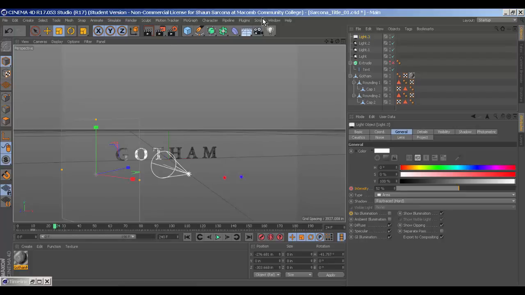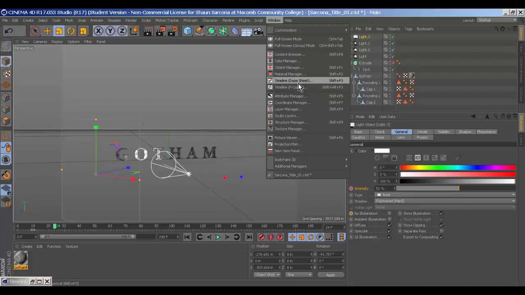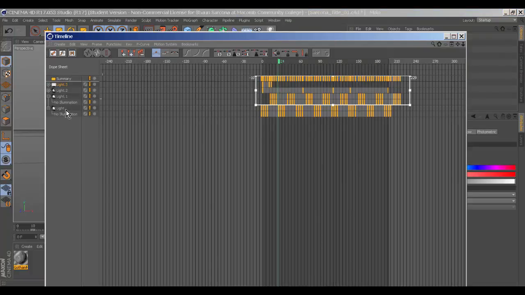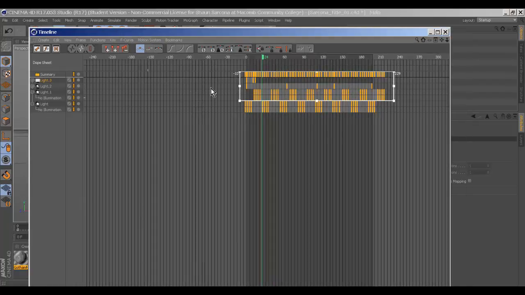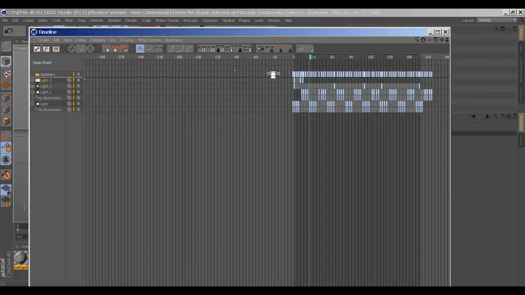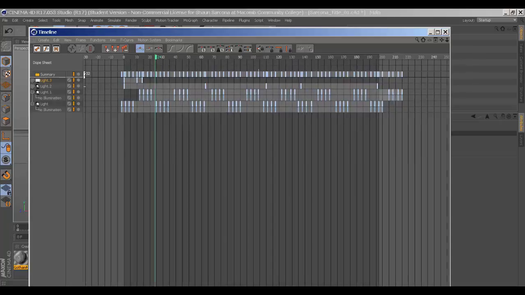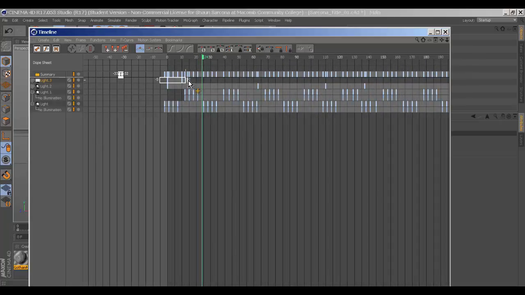So let me go to my dope sheet. It's light 3, light 3. And there's the animation for that one. So I can hold Control and just drag it over. And it's kind of arbitrary, right?